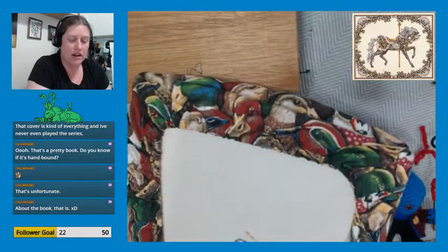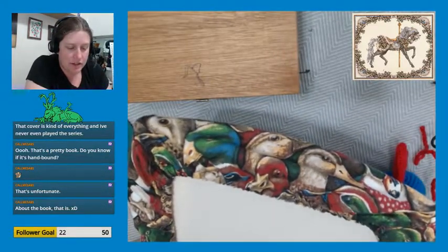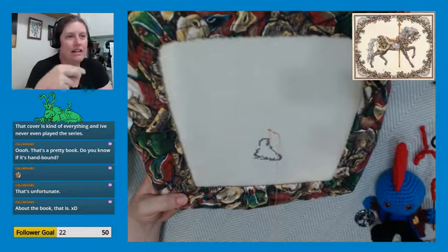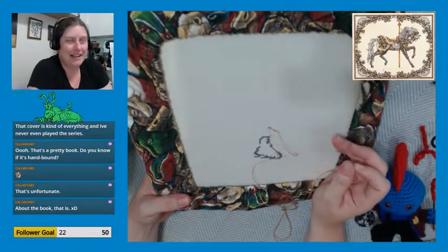I am working on Teresa Wentzler's Summer Carousel Horse. If you're familiar with Teresa Wentzler, her stuff is kind of epic, and it has lots of different colors, blended fabrics, three-quarter stitches, and Kreinik metallic blending filament.